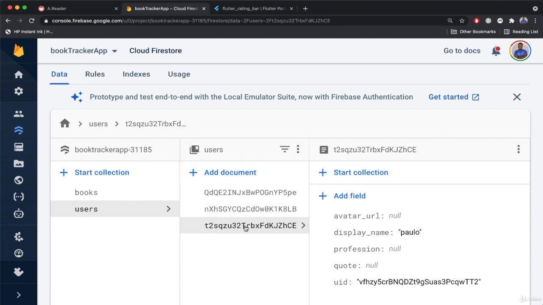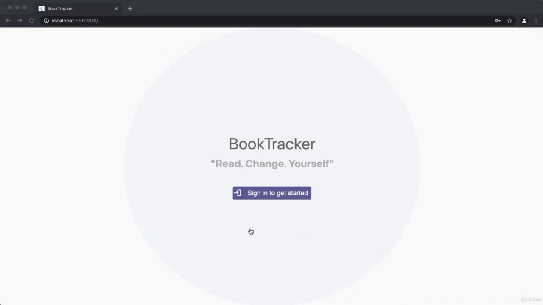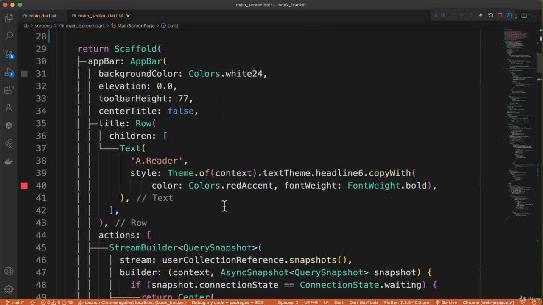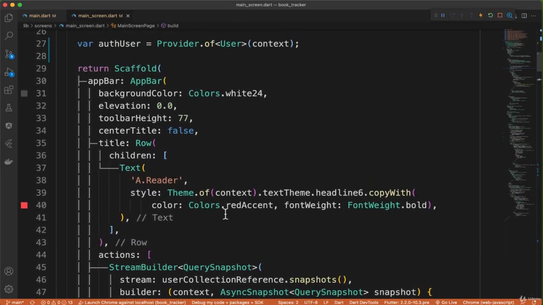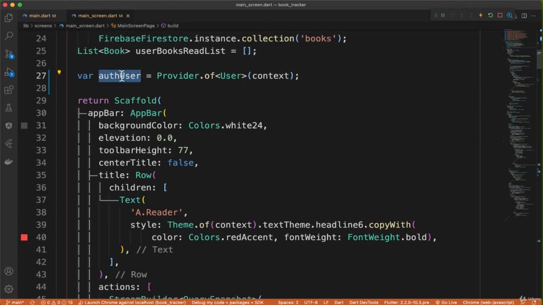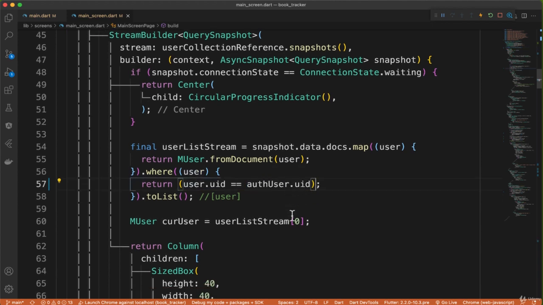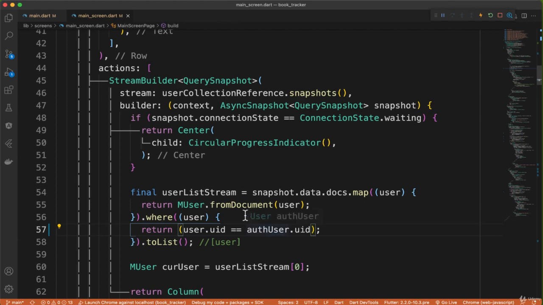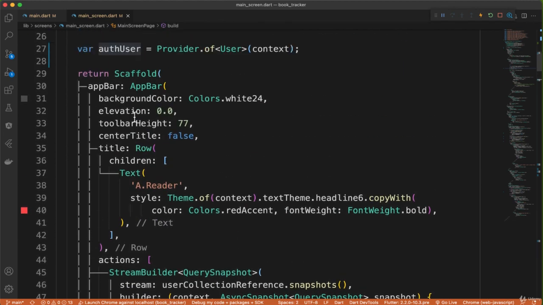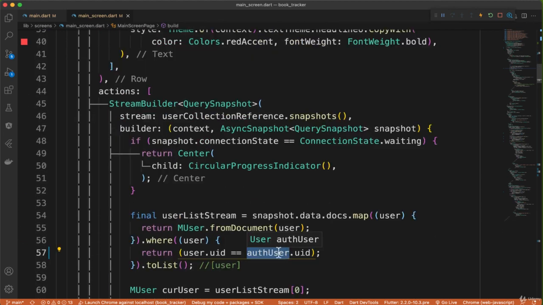So if you're comparing the same user, if we're comparing the same UID from the database, it's going to return that user, which is incorrect. So we need to compare that user with the user ID of the authenticated user. So that's why, to compare, it has to be the authorized user ID. Okay, so this is very important. That's why earlier I changed this from user to auth user, so we can differentiate the two.